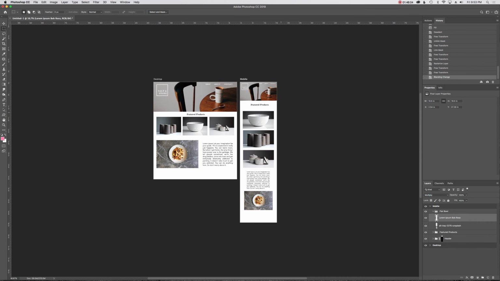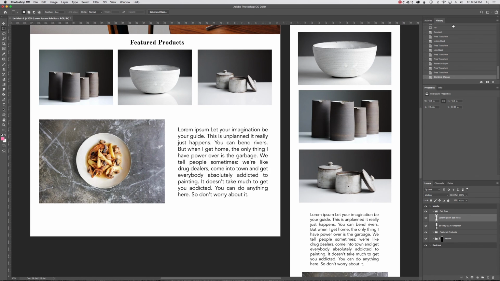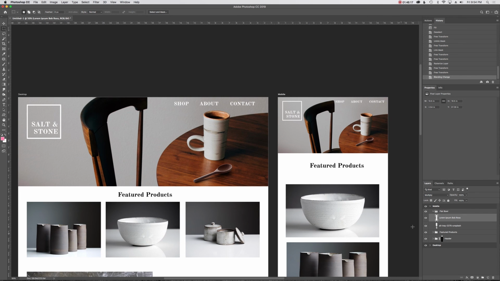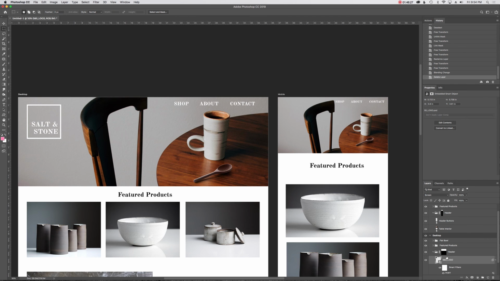The last thing I'm going to show you guys is a linked smart object, which is the same thing as a smart object. It just has a couple different attributes. So in order to demonstrate that, I'm going to come back into my two documents and I'm going to delete our logo. So find it there on our mobile site, find it on our desktop in the header group, and delete it there too.